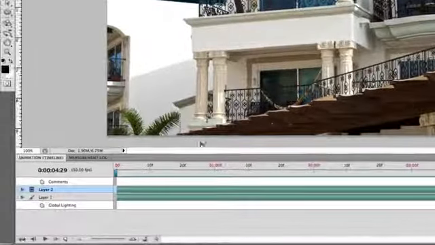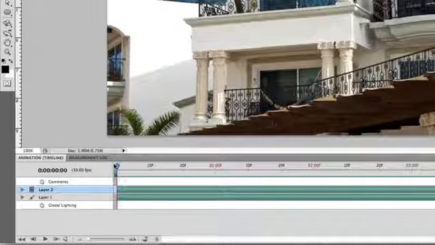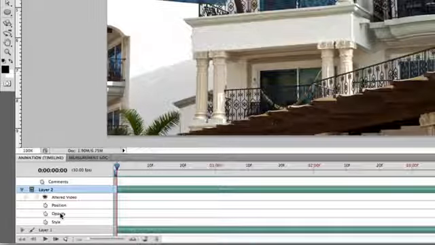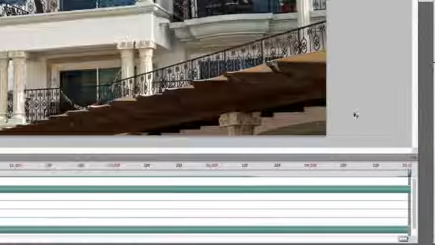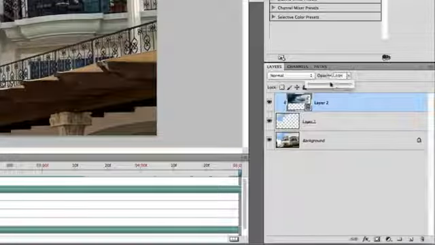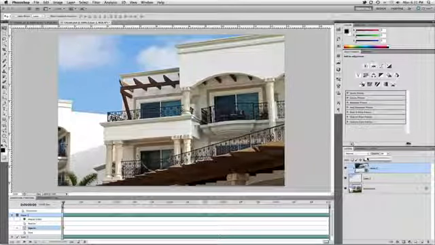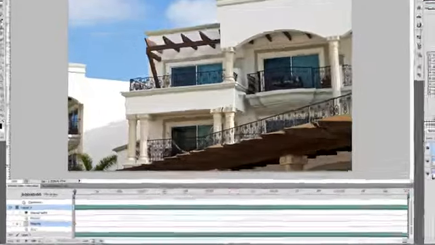The next thing we're going to look at is how we can fade our video layer in or out. Beside the video layer in our animation panel, click on the arrow to expand its contents. We want to adjust the opacity. Clicking on the clock icon will add our first keyframe to help us adjust our opacity. When the keyframe is added, set the opacity of the video layer to how you want it to appear when the video starts. In this case, I'm going to start the video with the sky in its clear state, so I'm going to set the opacity at 0%.